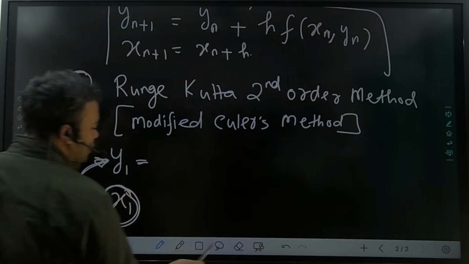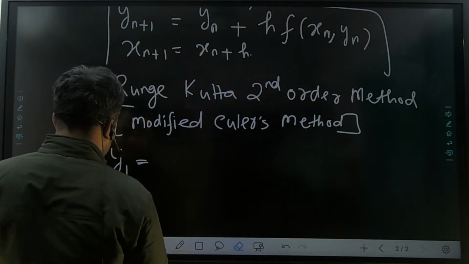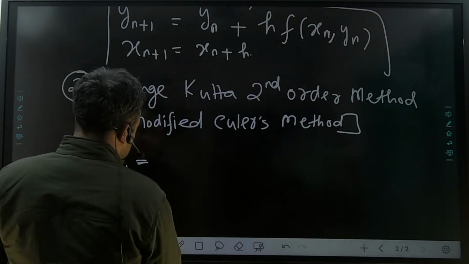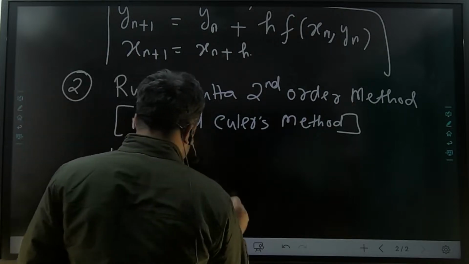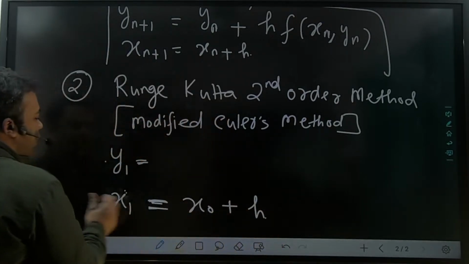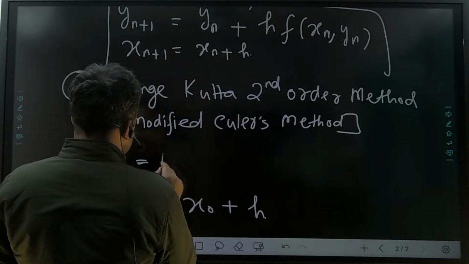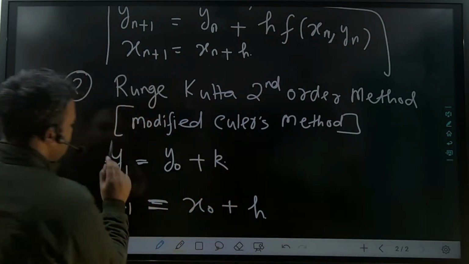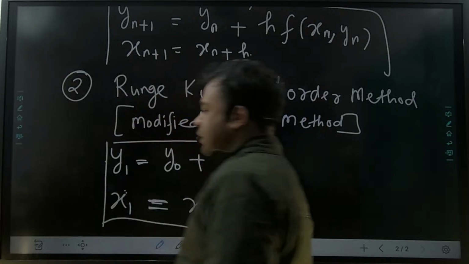And the basic concept is the same, right? So here, the question will give you some initial condition, that is x0. And with this step size, you will move and come to x1. We will see through a problem. And this y1 is equal to y0 plus the vertical displacement from y0 to y1. This is the only fundamental thing we have seen in the previous case also.